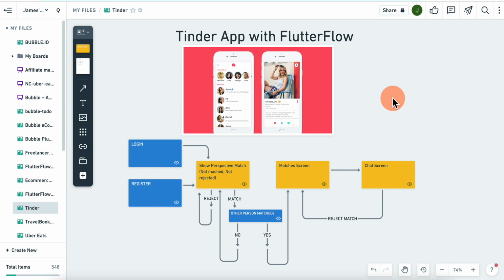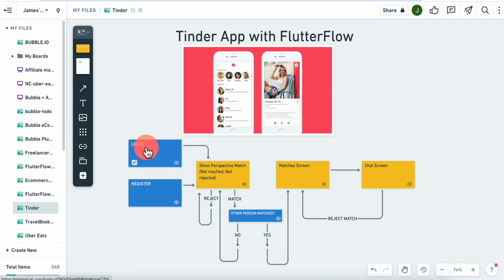So the first thing we want to talk about is the flow, okay? This is something you want to do for every app that you build, even before you start writing code or coding the app or drag and dropping UI components. You want to think about the flow, okay? And when it comes to Tinder, the flow is actually surprisingly fairly simple, okay?